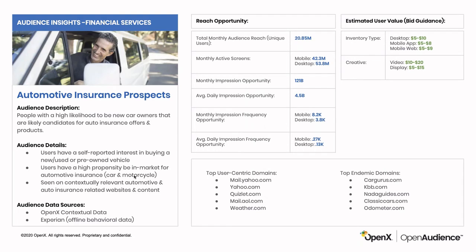This data gives publishers a good starting point for marketers without having to buy a multimillion-dollar CDP or hope that a DMP will solve it. We're going right into a case study that talks about prospecting for automotive insurance. This basically breaks down how we built those audiences, what features they merge, what domains they're most popular on, how much reach we have on a monthly basis, which devices are being reached, and what we think the range of floors and ceilings should be for bidding based on what we observe going through our exchange.